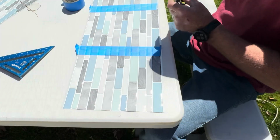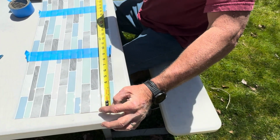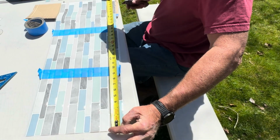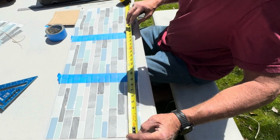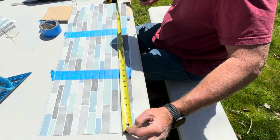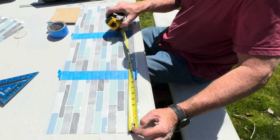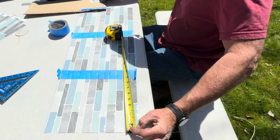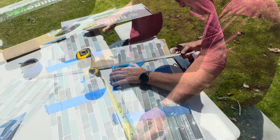22 and what? 13/16. You sure it was 22 or wasn't it 25? It was. You just checking the checker? It's doing the checking, yep. I didn't know there was going to be a test involved. Should I go measure again? No, we got a bulge here though. I don't know what that'll do. So what I'll do is I'll measure it first, then when I cut it, I'll put this on. And should I find a straighter piece?